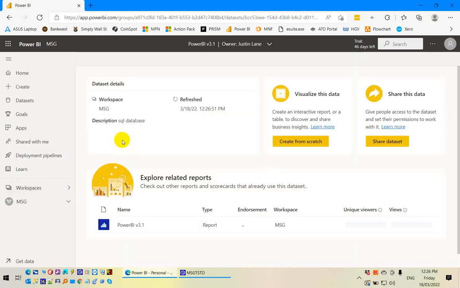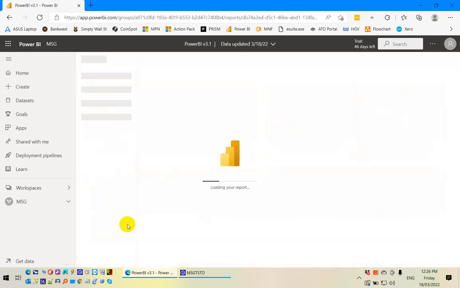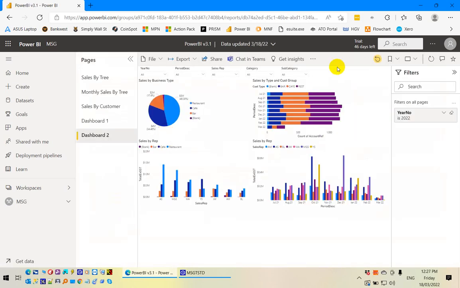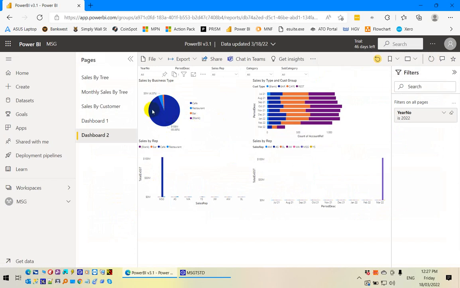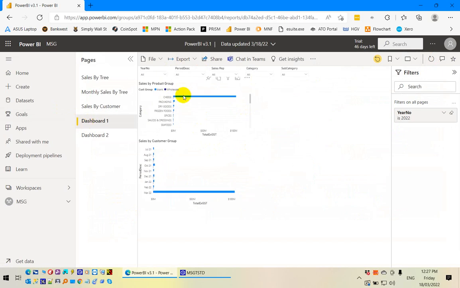So now we click on this and go back into our dashboard and hit the refresh button on this, and you can see there's the effect of that large sale that I put in place, and we can see that all of these charts are now affected by that change in data.